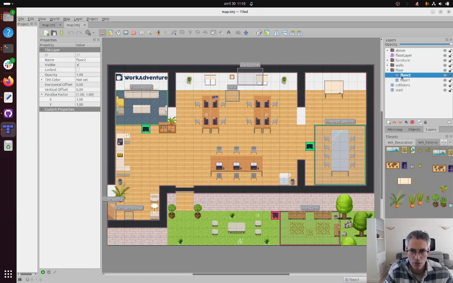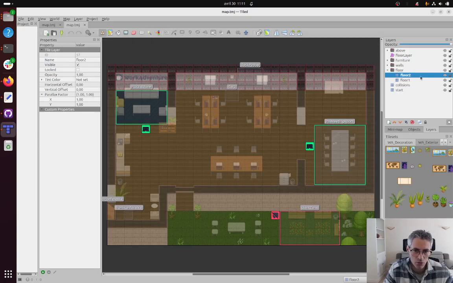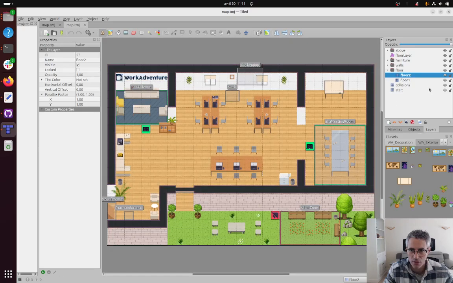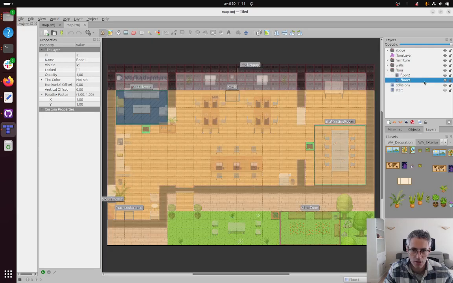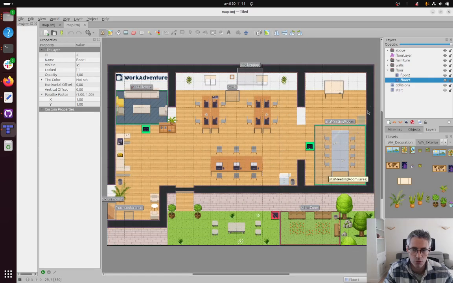Okay, if you would like to know who is who, so for example, you select floor 2, you press H. And then you know what we are talking about. Okay, so here I guess that's this given part. Floor number 1, I guess this is the carpet maybe, the grass, not 100% sure.